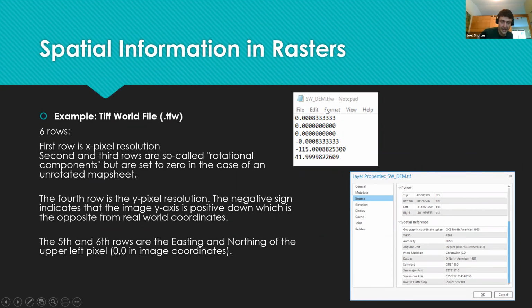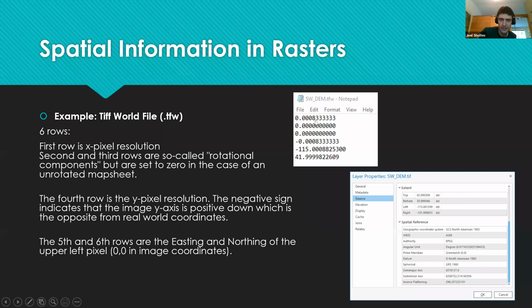Here's a look at what the projection file kind of looks like. Sorry, this is the file that kind of tells you the information you need about the raster. So a raster will have a projection file, and in this case, this is a TIFF raster image. This also has a TIFF world file, .tfw. And that TIFF world file has just some basic data in it. The first is the grid cell size.